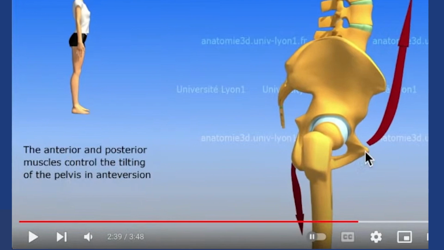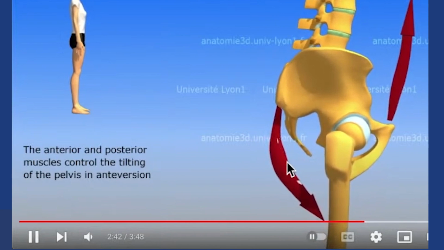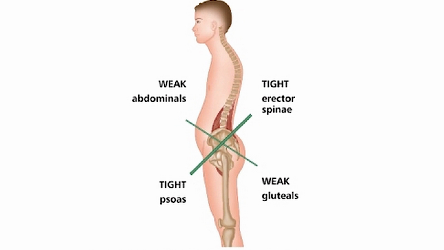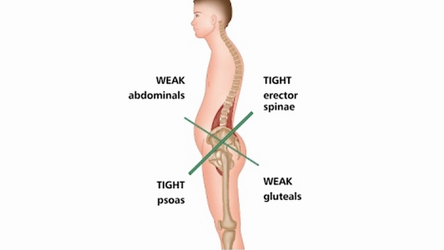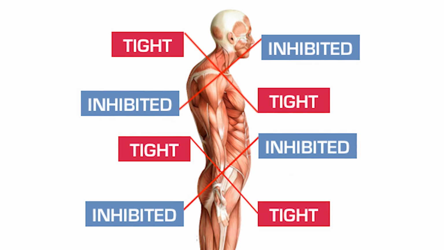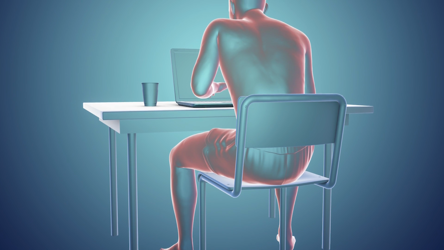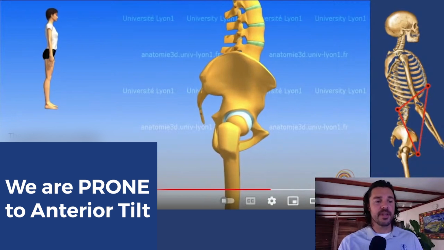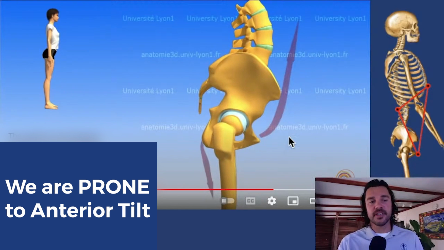So these are representative of the muscles. This would be the abdominal muscles, and this would be the glutes here. The glutes and the abdominals work together to create this posterior tilt. These are 2 of the muscles that tend to become inhibited or weak and lengthened in the predictable pattern of muscle imbalances that we see across society, largely related to sitting, which would explain why we tend to bias towards an anterior tilt, because there's not enough tension in these muscles.